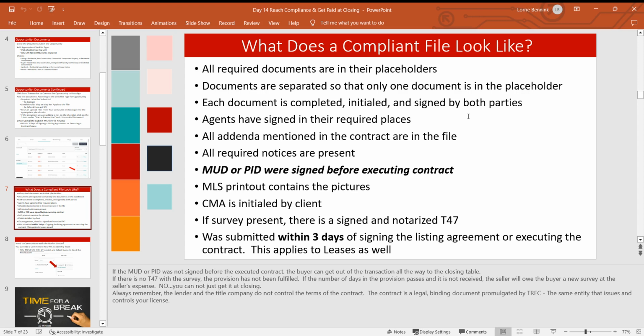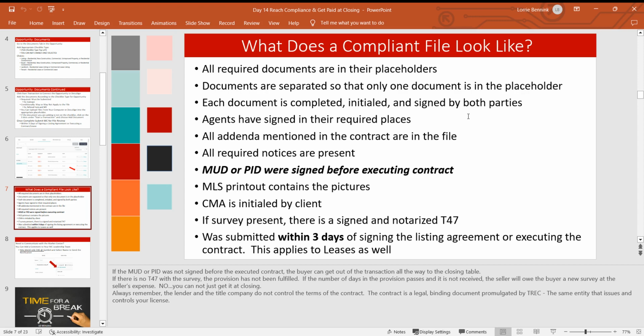I often see general notices to the buyer or seller where they signed it, but the agent didn't, or the agent didn't put the broker on the line above their signature, which would be Keller Williams Premier LLC. So make sure that you are completing them, initialing them, and signing them by all parties.